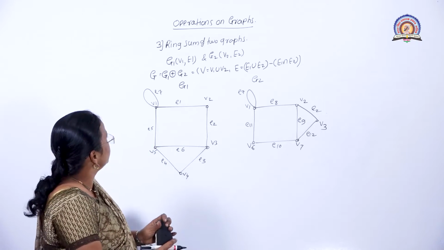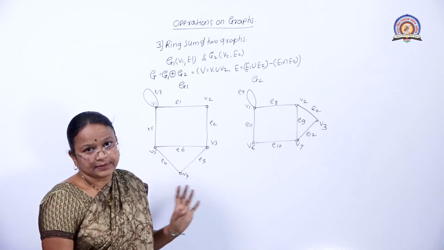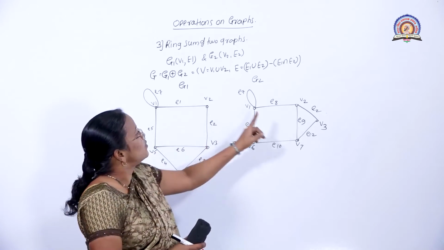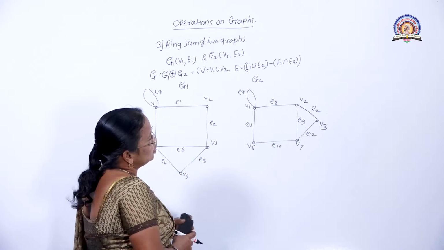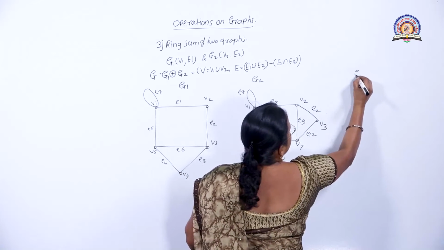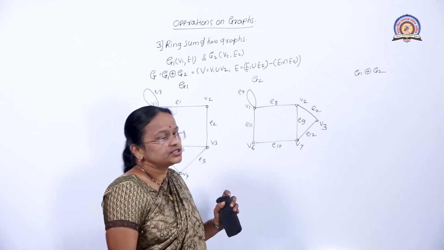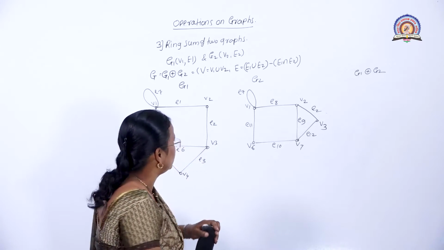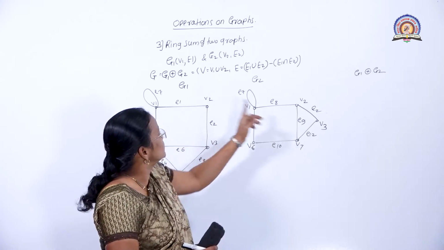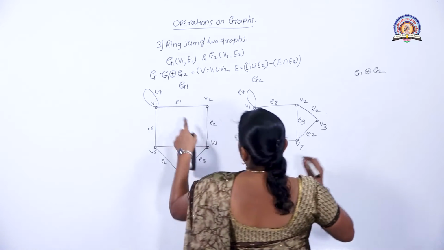Okay. So here which edges are common here? E2 and E7. Okay. Now see what is the vertex set of ring sum of these two graphs. Now ring sum of these two graphs I draw here. Okay, we can draw here. G1 ring sum G2 whose vertex set is nothing but the vertices from both the graphs. Okay, so we have to draw all the vertices.